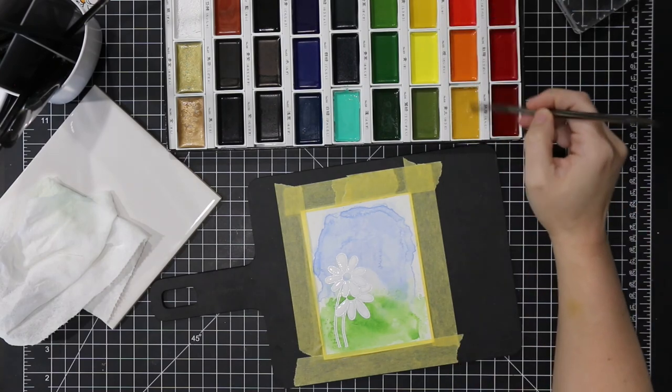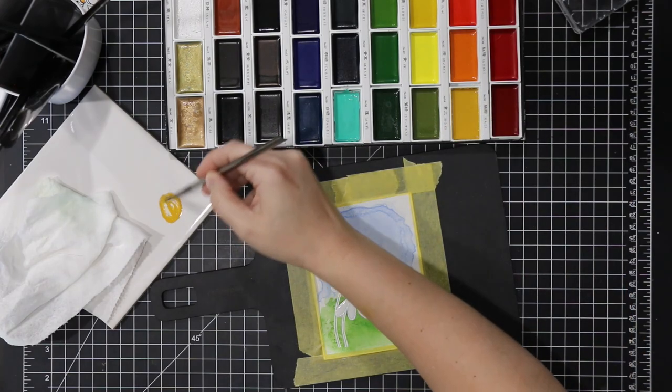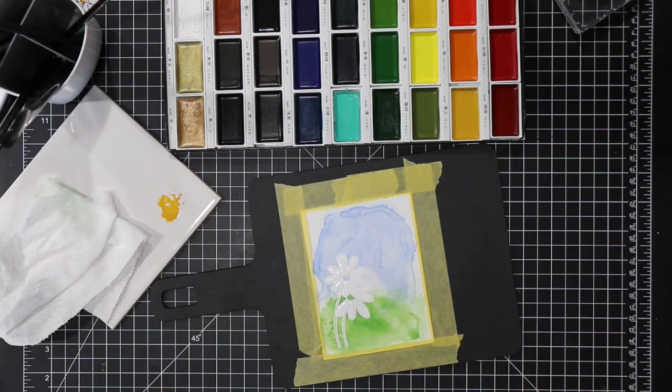So now here I'm taking this more orange shade and a more yellow shade and mixing it together on my little palette here to do the centers. I think they look like daisies.